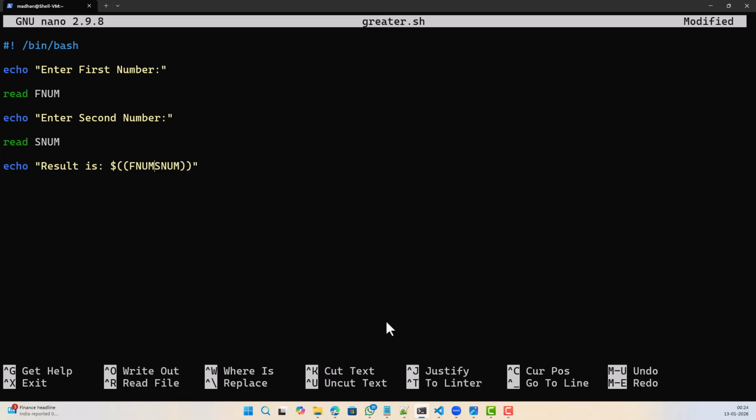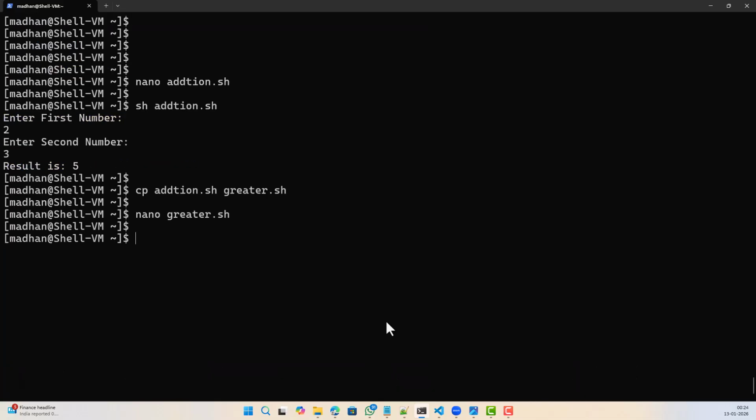Let's check how it performs. Sh greater.sh, first number, let me enter 10, 20. Result is 0. That means 10 greater than 20 becomes false, right? So it becomes 0. 0 means false, 1 means true. Like that we can understand.